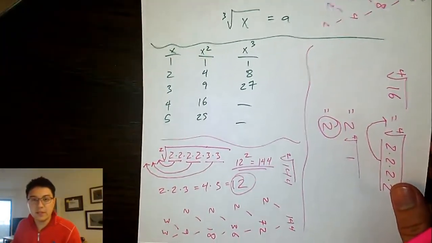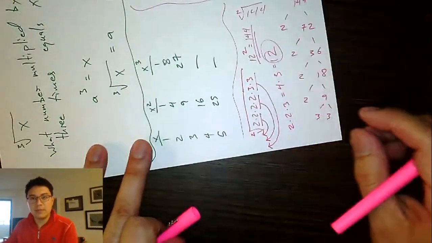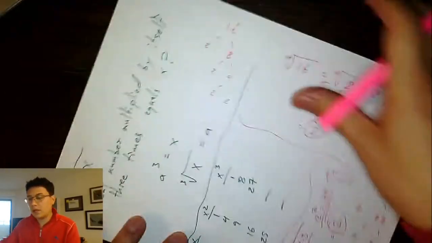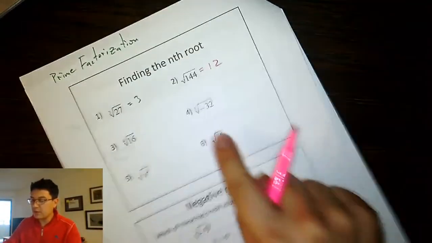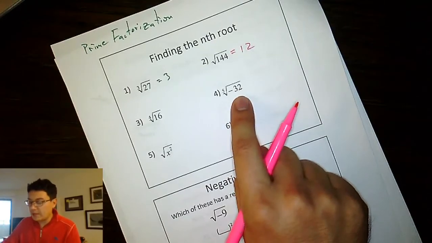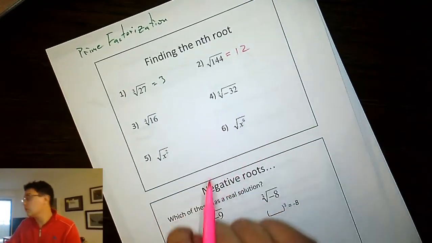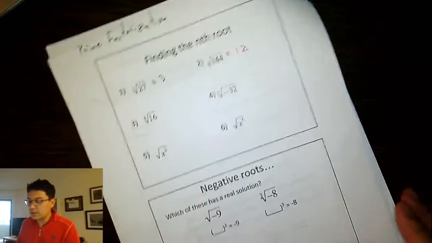You guys can pause the video if you need to look at it. Okay? Rotate that really quick if you need to take a look. All right. I'm going to go ahead and have you guys do the rest of these. So pause the video for a minute and run through the rest of these and try to figure them out. Try to find, factor out negative 32, factor out 16. Well, actually, we did the 16 one. Factor out these other ones and see what you guys can do.